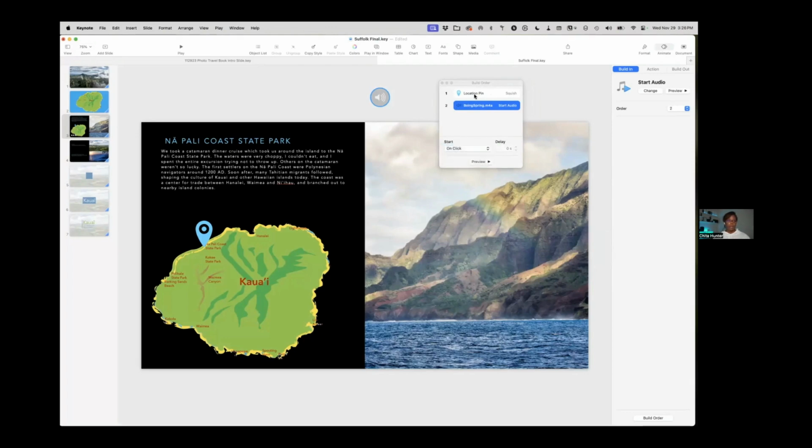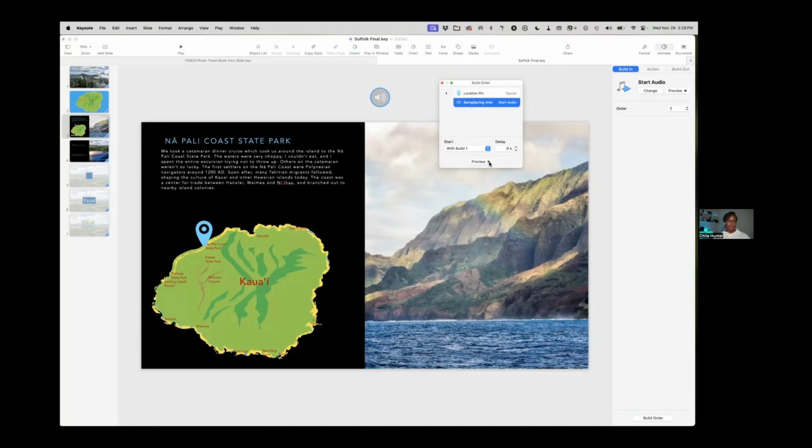So I want the location pin to start after the transition. I want it to drop down after the transition. I want the sound to start not on click, but I want it to start with build one. Build one is the location pin. So now you saw that move up. And I don't want to delay.